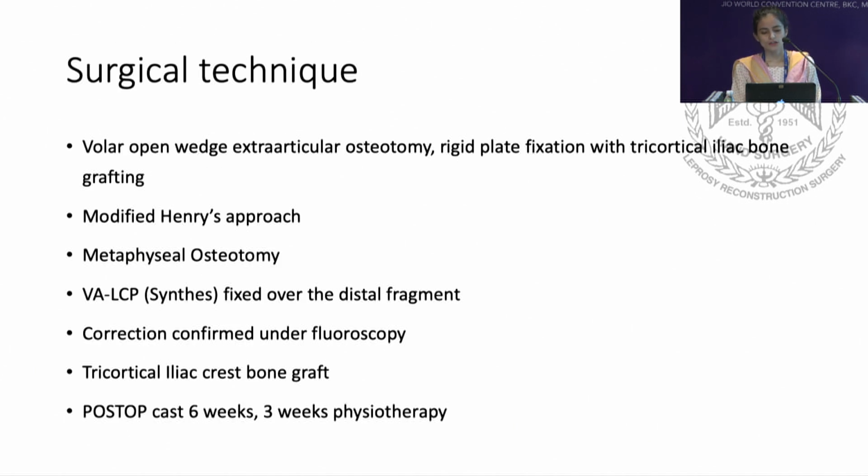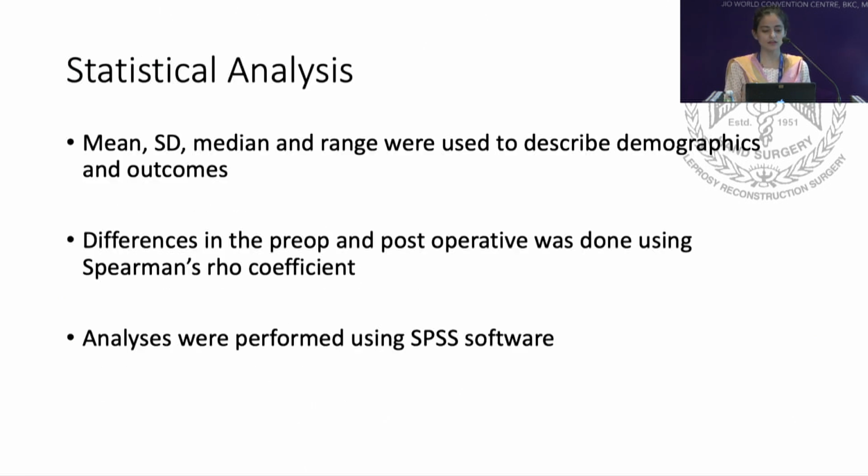So the surgical technique was a volar open wedge extra-articular osteotomy using a rigid plate fixation with a tricortical iliac crest bone graft. A modified Henry's approach was used. It was a metaphyseal osteotomy. We used a volar locking plate fixed over the distal fragment. The correction was performed under fluoroscopy. The tricortical graft was inserted, and post-op these patients were casted for a duration of 6 weeks, following which 3 weeks of physiotherapy was undertaken.